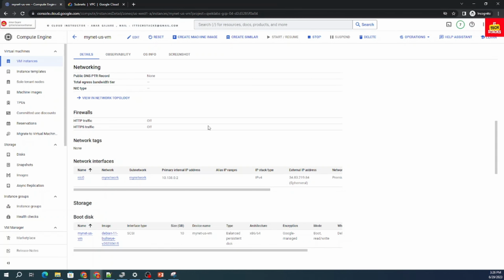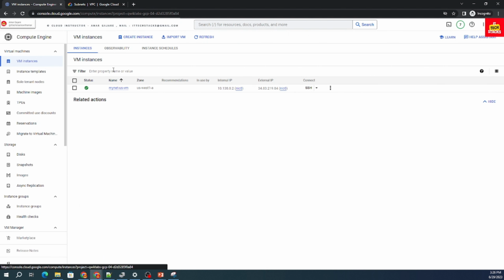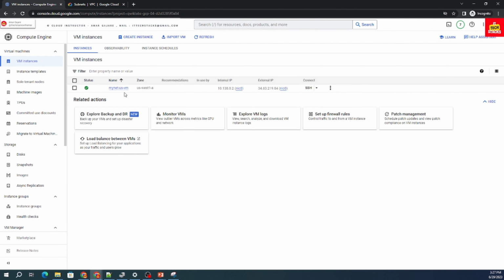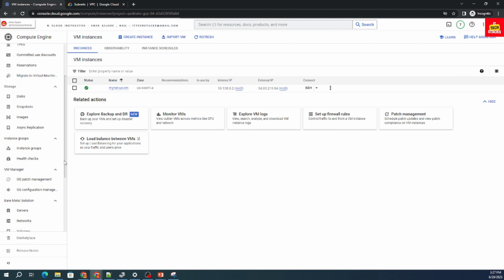Now we have created a virtual machine in the US West region. Now let's create a virtual machine in the Europe West region, because we can, since we have the VPC network set up for those regions.